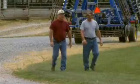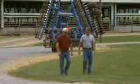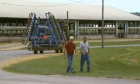There's just something about being able to plant a crop and then harvest the same crop. And with feeding cattle, to me, they each have their own personality. I like the independence, I guess, is what I like about feeding cattle. Enjoy being our own boss, and I enjoy working outside.